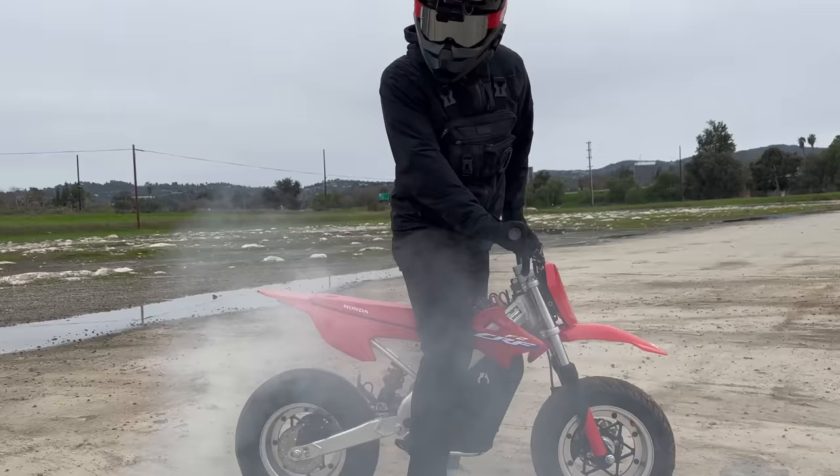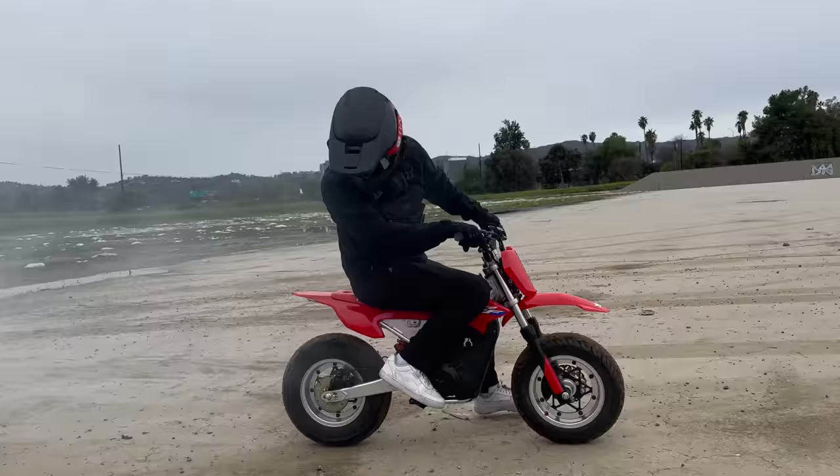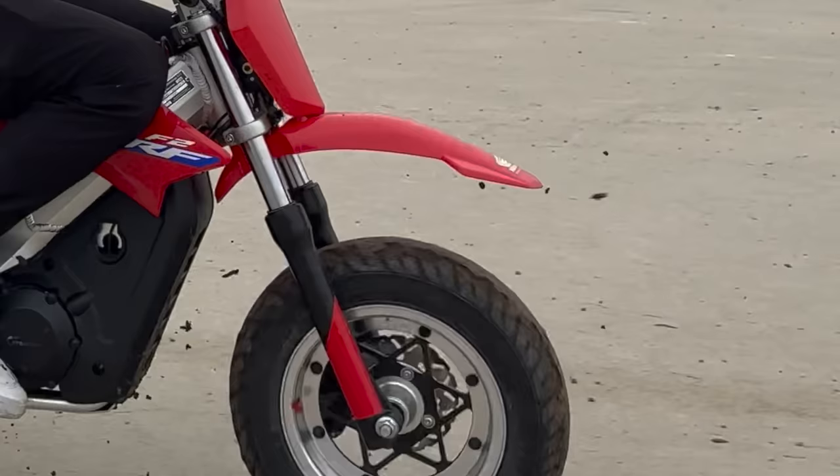That was the slowest burnout of all time. I don't know what it is, but this isn't quite as snappy as the Razer. It's got more high-end speed, but in terms of snappiness and predictability on the throttle — and arguably the brakes too — I actually think the Razer takes the dub.